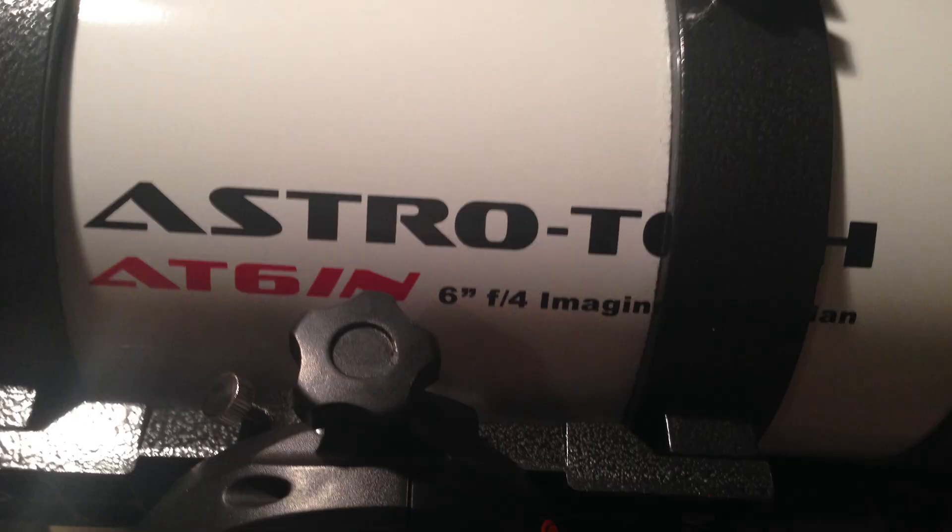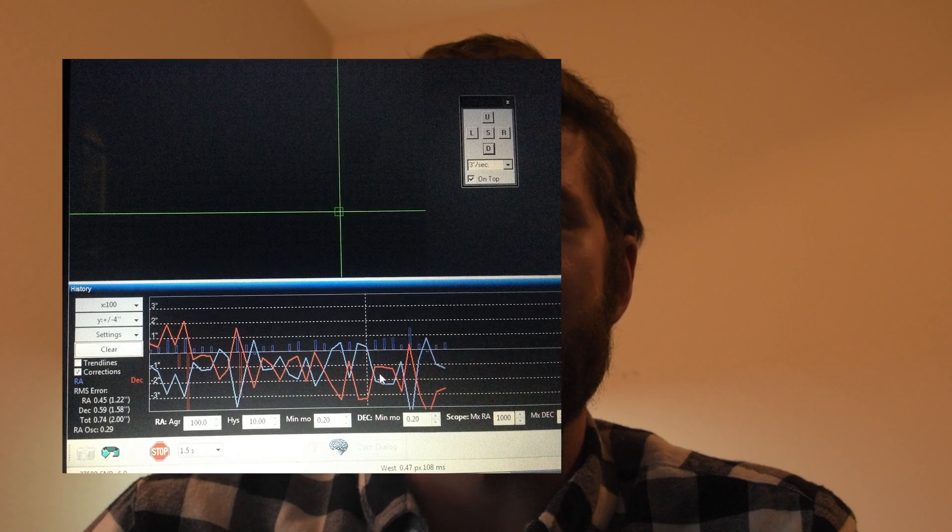One of the colors will be out of focus no matter what, so naturally I got another telescope: the AT 6-inch Newtonian reflector from Astrotech. After a short while using the reflector, I started to realize that the CG5 just wasn't up to the task in terms of guiding performance. I ended up upgrading to an Orion Sirius, which gave me much better guiding performance than what I was previously used to.